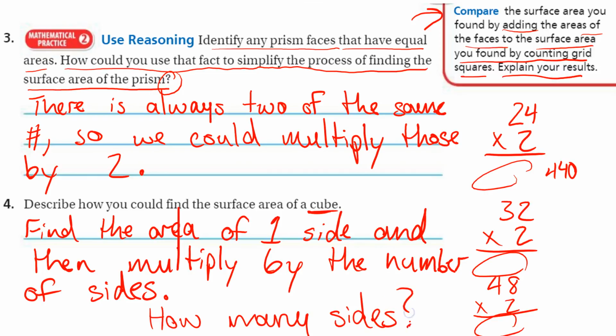So what are you going to be multiplying by? You find the area of one side, and then you multiply that area times what? And I want you to figure that out. I've talked about it in the previous videos. Whenever you have a rectangular prism, you have to find the area of how many different sides. And if it's a cube, you only need to find the area of one side and then multiply that, because all of those, there'll be squares. All of those squares will have the same area.